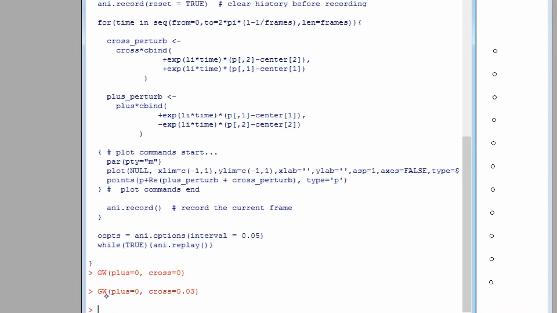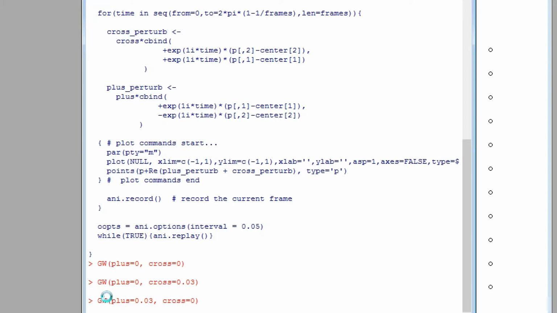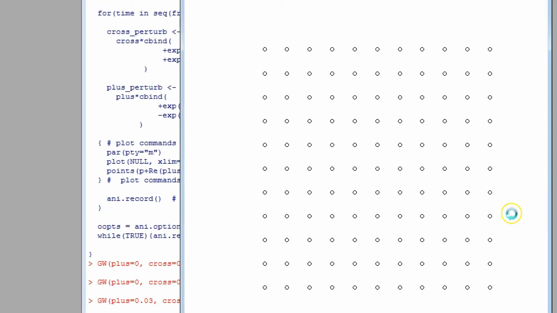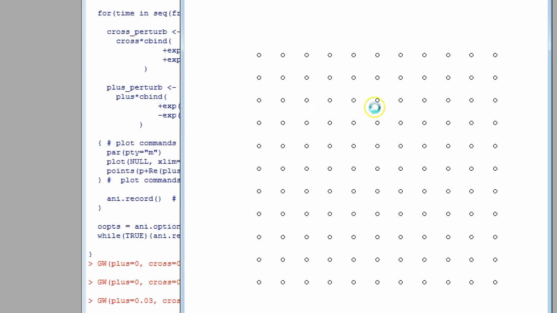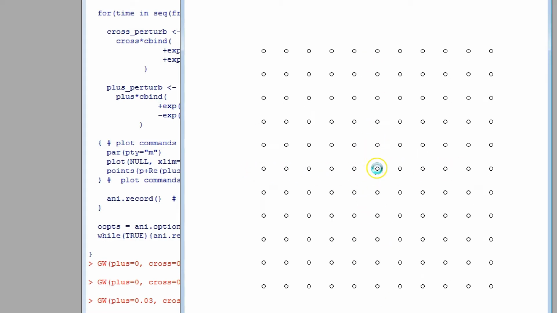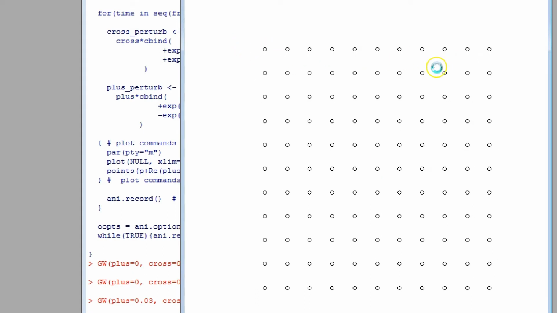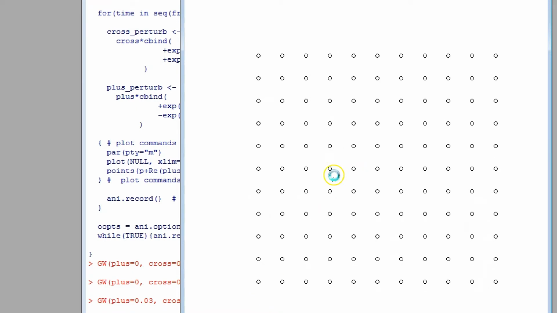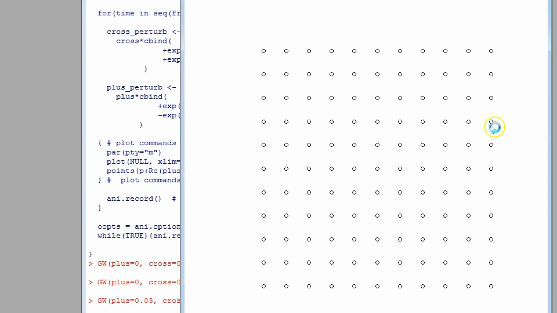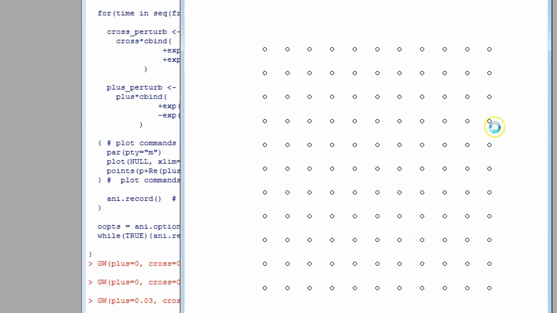And I'll show you the plus polarization. Plus equals 0.03, and we'll set the cross to 0 and have a look at that. Yeah, that should work. There we go. And it's the same picture, but about a different oscillation. You can see how the eigenvectors are in this direction and this direction here, about the center. And we can see that the oscillations are getting higher and higher in amplitude as you get further away from the center there. So that's quite nice. I'll just let that go for a little bit longer and watch it.